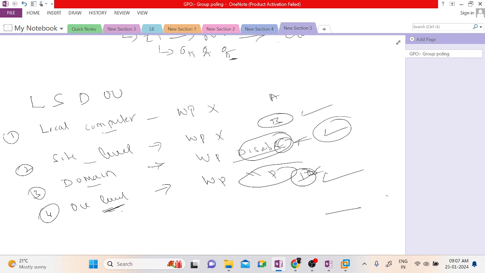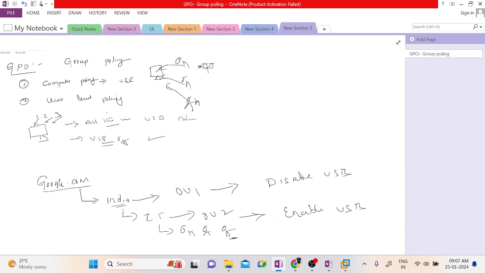What is group policy? Group policy means a set of rules which you can apply for both computers and users. Okay, the same story here, computers and users. And there are two types of settings. One is computer configuration, another one is user configuration. Computer configurations are specific to the computer. Okay, they are common for the entire computer. If the user has got any other conflicting settings also, no problem, it doesn't make any difference. The computer will only win whatever settings applied at the computer level. The user level means the settings will vary.